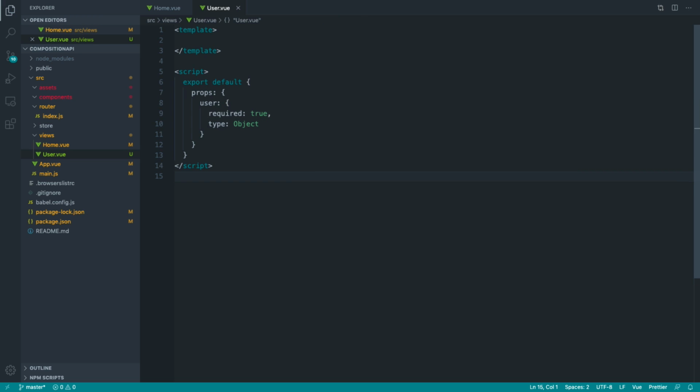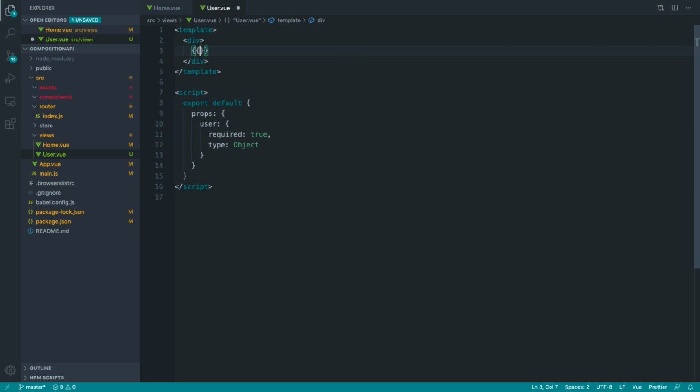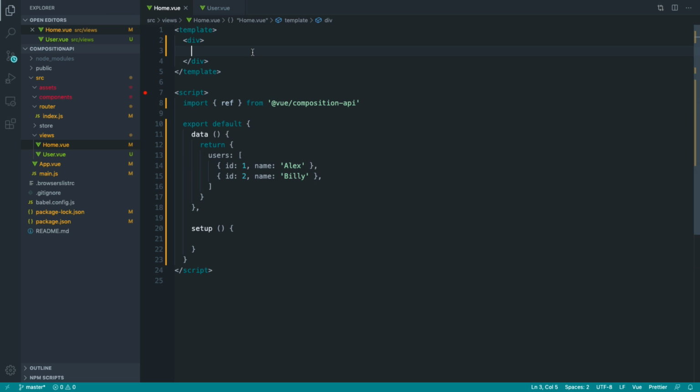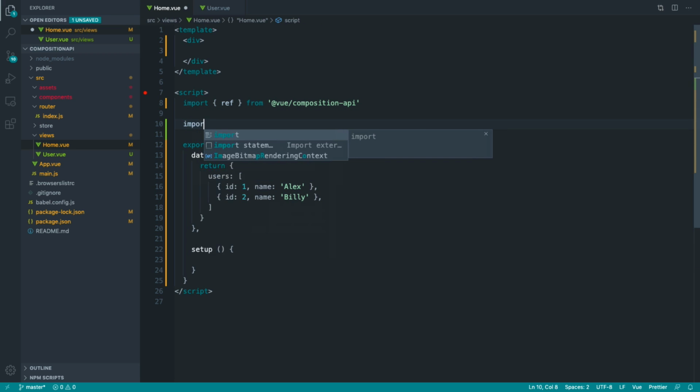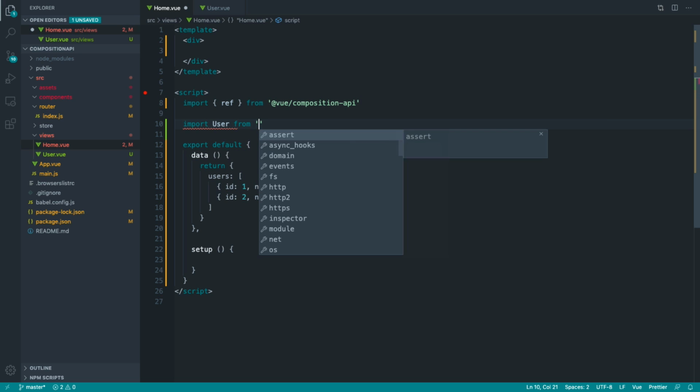When you're working with Vue 3, doing this is great. There's nothing wrong with still defining your list of props as you need them. Validating props within a setup method would be an absolute nightmare, although you can access them within setup, and I'll show you that in just a second. In here, we won't do too much. We'll just output the user's name, maybe. That's enough for now. And in here, let's import that new user component from the component that we've just created.